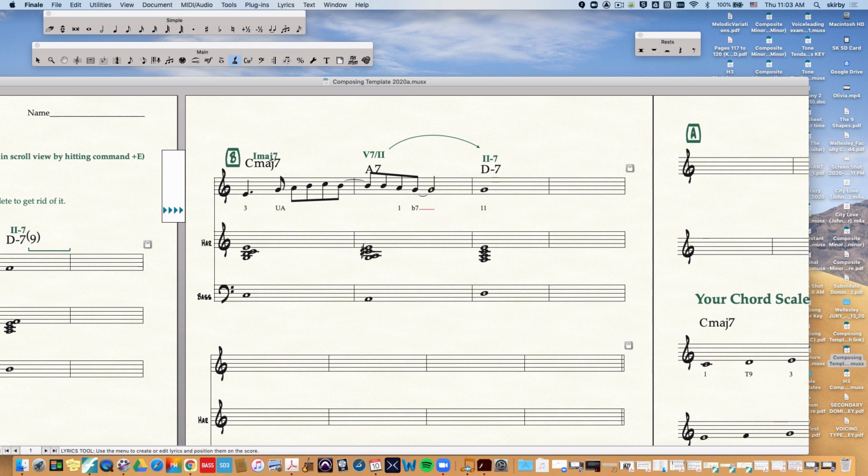This is still a target. It's a different target. This is still a passing tone. It's a different note, but it's still functioning as a passing tone. This is a target. It's the root. And this has become a target because it's being anticipated. The emphasized note has been moved earlier in the metric structure. So this is now 9 as an anticipation. Now you don't have to put the word anticipation. The fact that you are analyzing it as a target shows me that you know it's an anticipation.